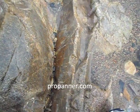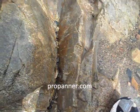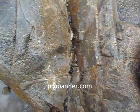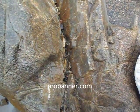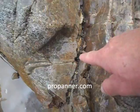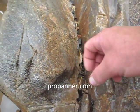Yeah, I got rained out the other day, so didn't get to do much over there. It's completely dry now. So I'm at a creek where it's not my first choice, but hey, it's where the water is. So I've been walking around sampling for about an hour. And I just come across this crevice here. Now look at that. See all the rocks built up in there? There's heavies in there.